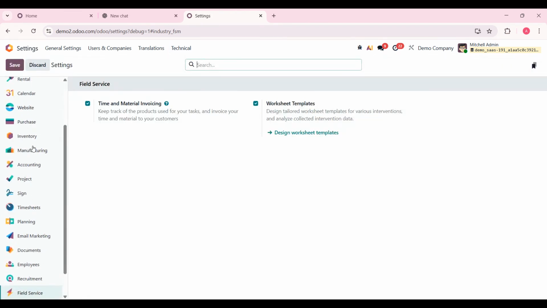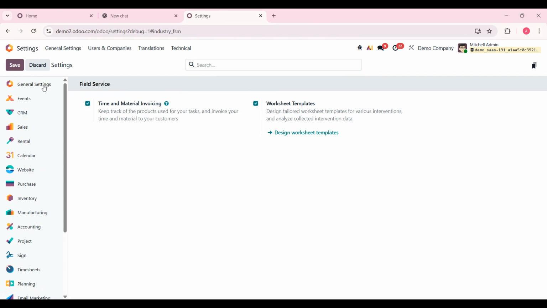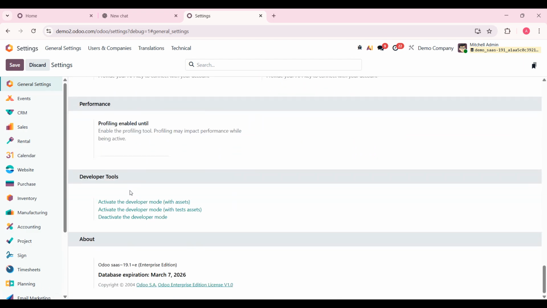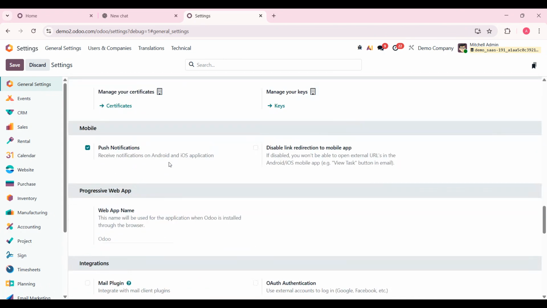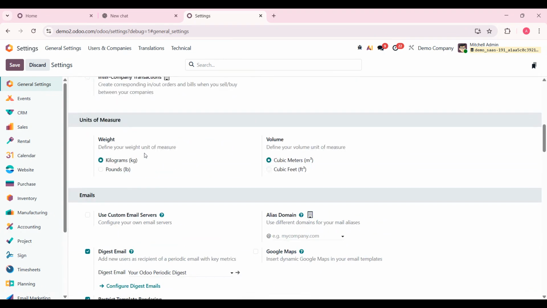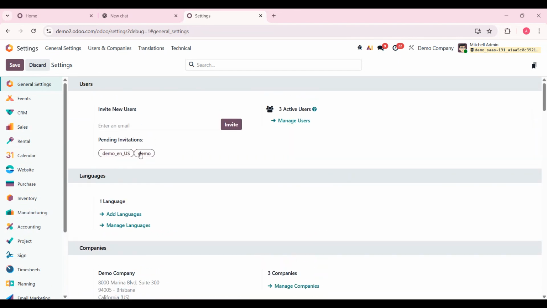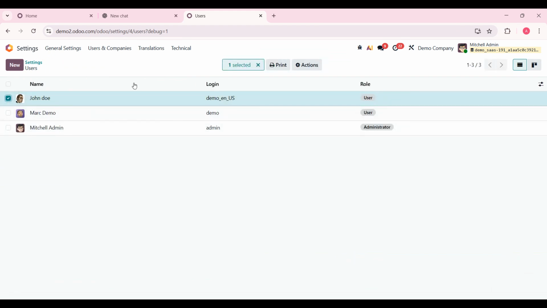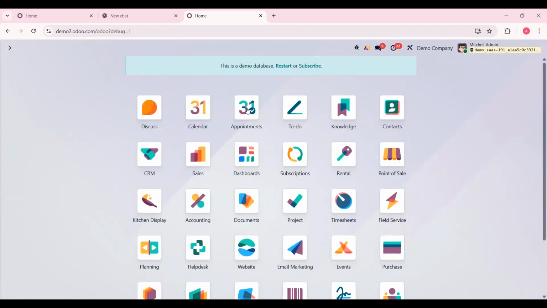Another common reason for Odoo 404 errors is user access rights. Make sure the user you're logged in with has permission to access the field service app and its related models. You can verify this by going into Settings, opening the Users menu, selecting your user, and confirming that the correct access groups are enabled. Once you've confirmed developer mode is active, the module is installed, and the user permissions are correct, most Odoo 404 errors will be resolved. Developer mode is the key tool here, because without it, Odoo hides the technical details that explain why a page can't be found. And that's it.